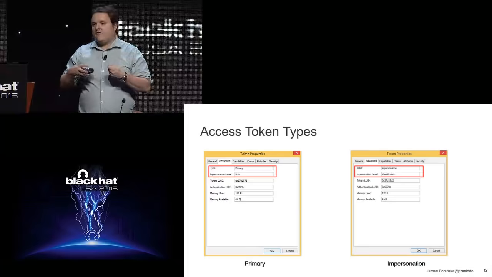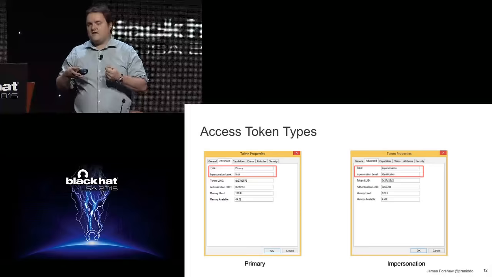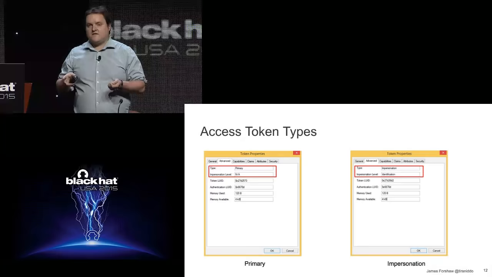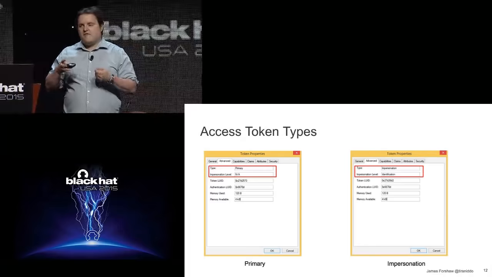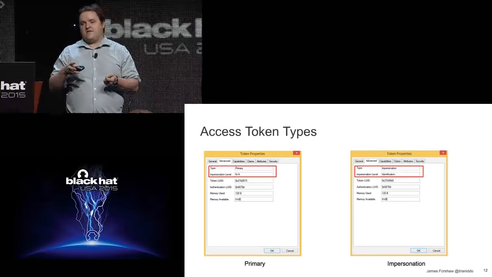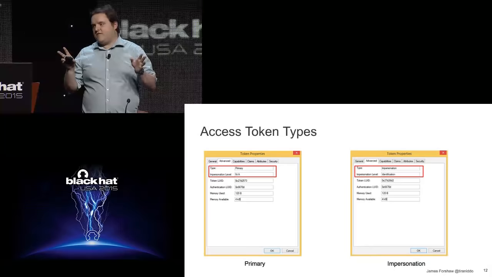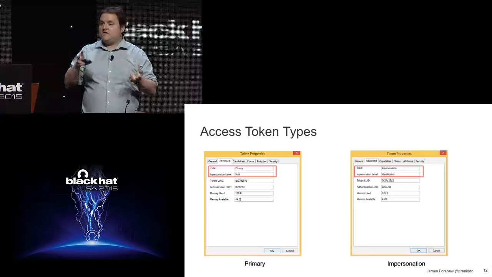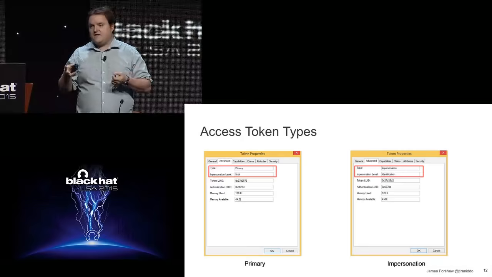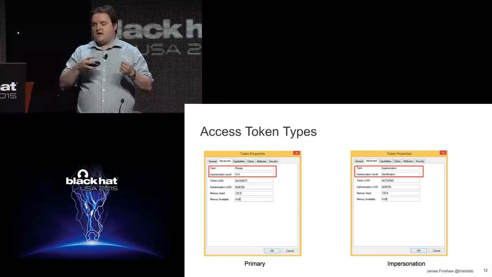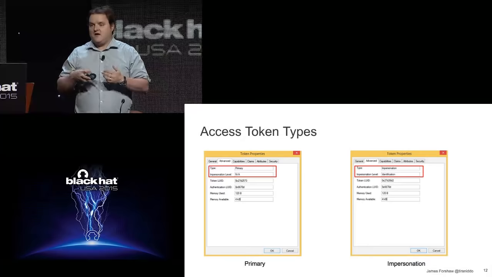And you can think of impersonation in the context of a secure service. Like a high-privileged service may want to do something on behalf of the user which is calling it, which would probably be just a normal user. Now, it could go through some convoluted process, pulling out your username, manually verifying whether you're allowed to access the resource. But it'd be far easier to just say, I'm going to pretend to be you for a few minutes or a few seconds, and I'm going to perform those actions as if I was you. And this is where impersonation tokens come in. They're assigned to a single thread, so when you're running in that thread, it can potentially perform any action that that user would normally be able to do. And the impersonation token, when set, actually takes primacy over the primary token, so it will actually ignore your current token.